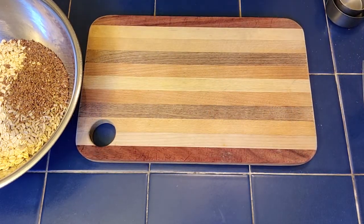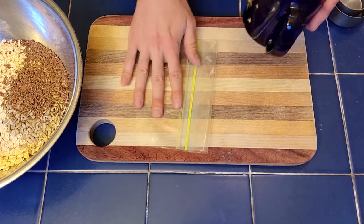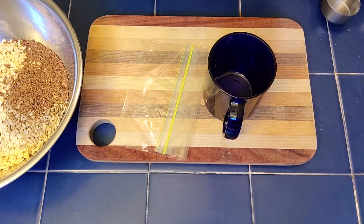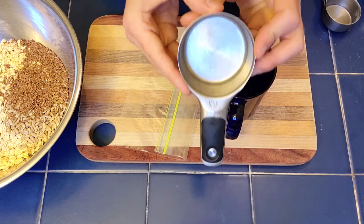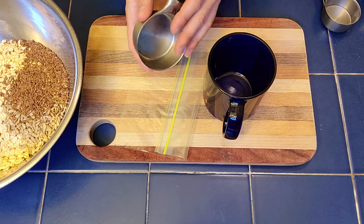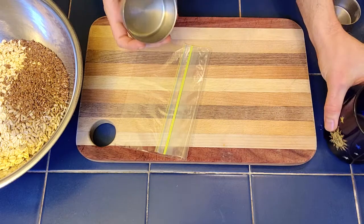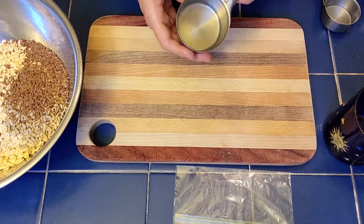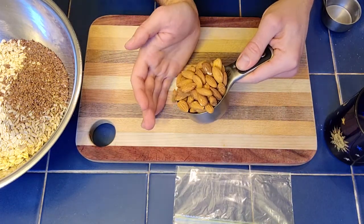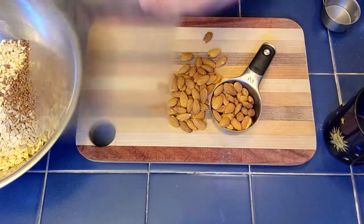The last thing we're going to be adding here with the dry ingredients is our nuts. So for this part, we're going to need our bag and our crushing device. And this recipe calls for a 1/2 cup of crushed or chopped nuts. So since they're going to crush down a little bit when we chop them, we want to make sure we go a little bit over the top with our 1/2 cup, okay? So let's pull out a 1/2 cup of nuts right now. So check it out. See how my cup is coming up over the top and they're basically looking to spill off? That's what you want to look for, is a nice big 1/2 cup of nuts like that.